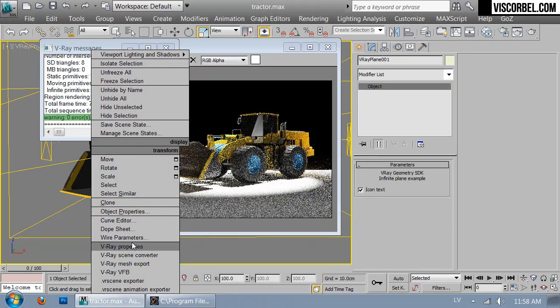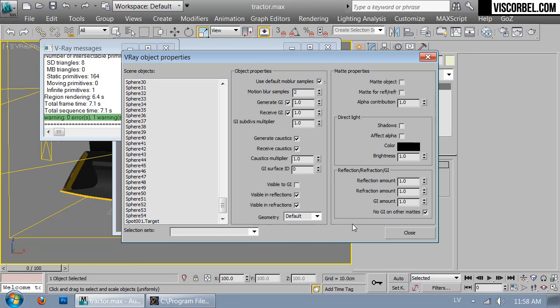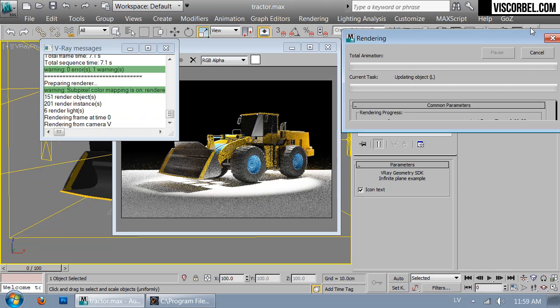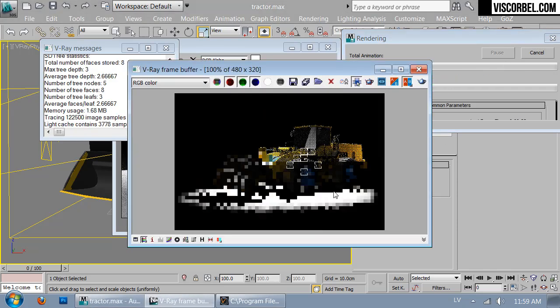Okay, sorry, VRay properties, turn off receive GI and re-render. Okay, that's better.